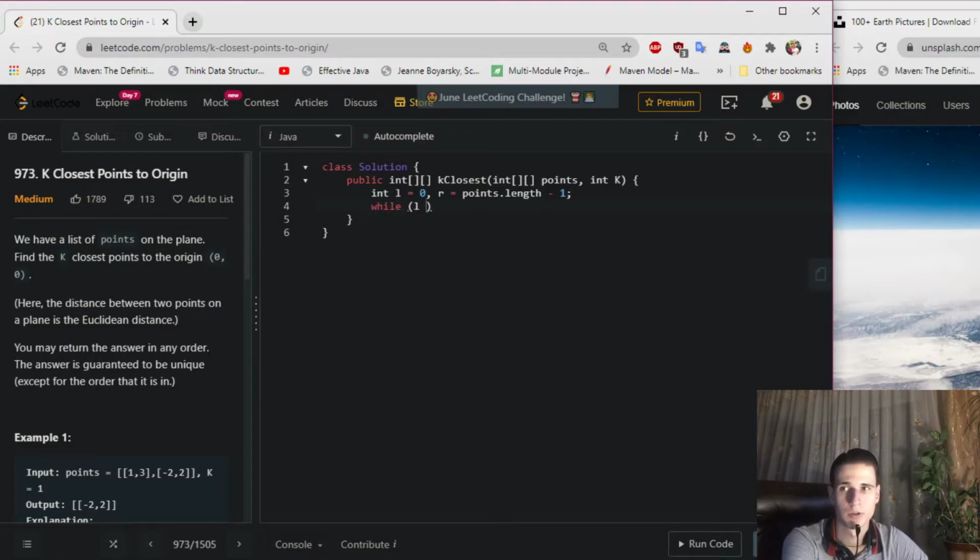While left pointer is less than or equal to the right one, int middle pointer equals, we create the helper method, and right here we pass points, and we also pass the left pointer and the right one.